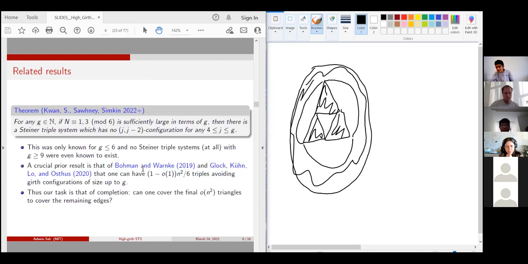Perhaps I should just discuss it right now, since I don't have a specific slide for it. The reason that we're going to attempt to use iterative absorption here to cover this remainder rather than Kibosh is because the way Kibosh covers this remainder in the original design's approach is he has this original template that he puts in that comes from an algebraic construction. Then he does this nibble, and then he covers the remainder by going backwards through the template and doing some sort of clique cascade where he flips on and off various configurations which were guaranteed to exist in the template. Okay, so why is that bad for us?